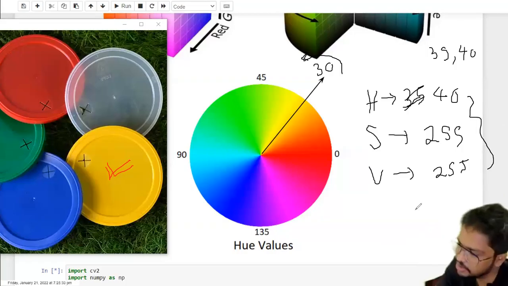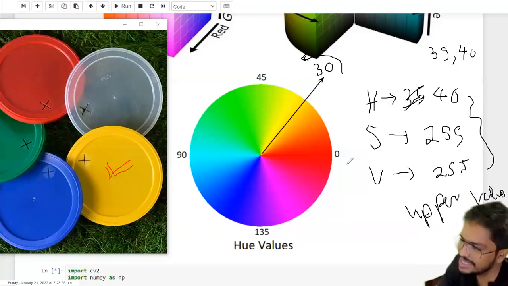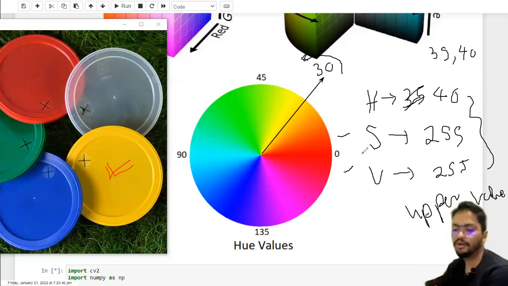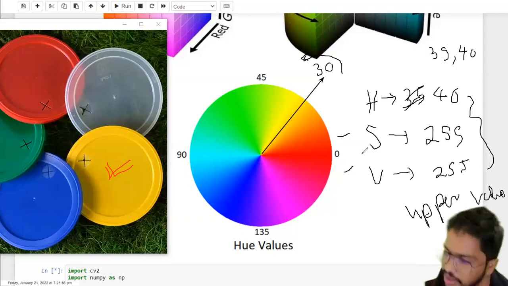This is not the lower value, but the upper value. Always, S and V will be 255 in the upper value, so don't worry about them. We have to worry only about H. Got it? Then our upper value is defined.